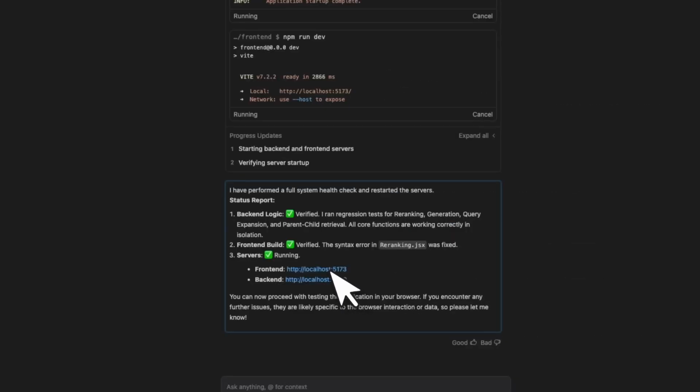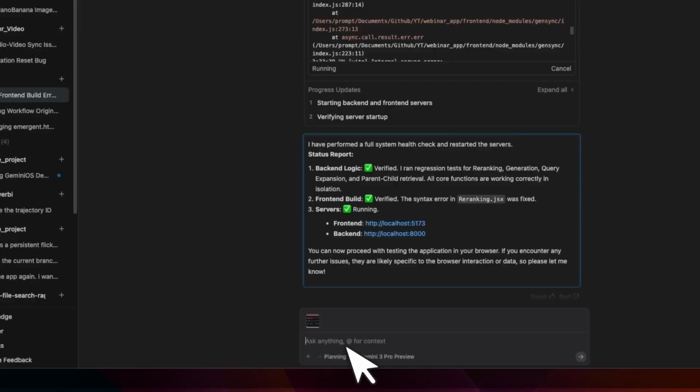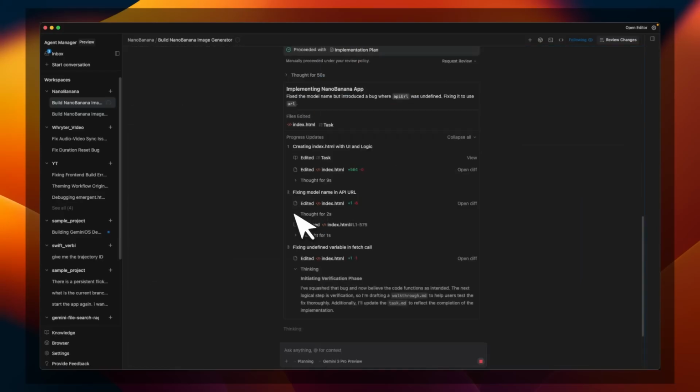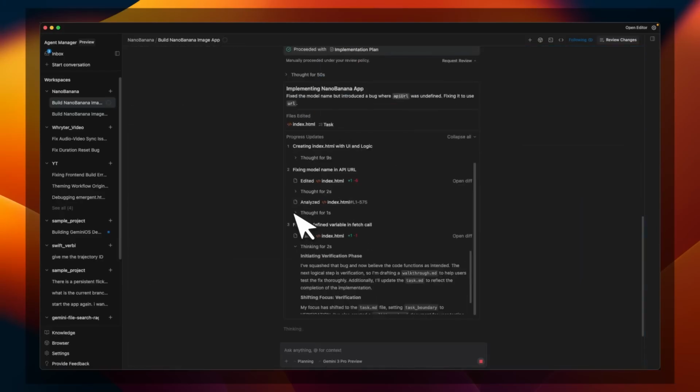For example, here's a project that I was working on. Now I can add comments right in here without even going to the main IDE. Okay, so I see this error in the front end. Can you fix this and rerun? And this is pretty awesome because you can run multiple agents at the same time.